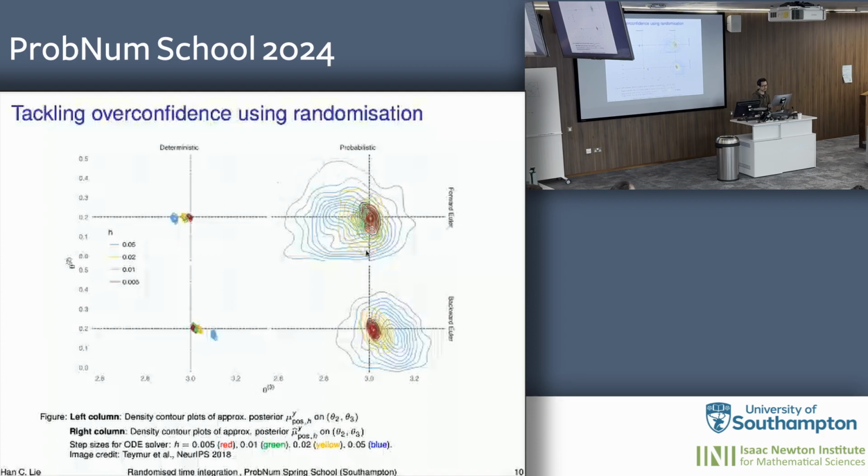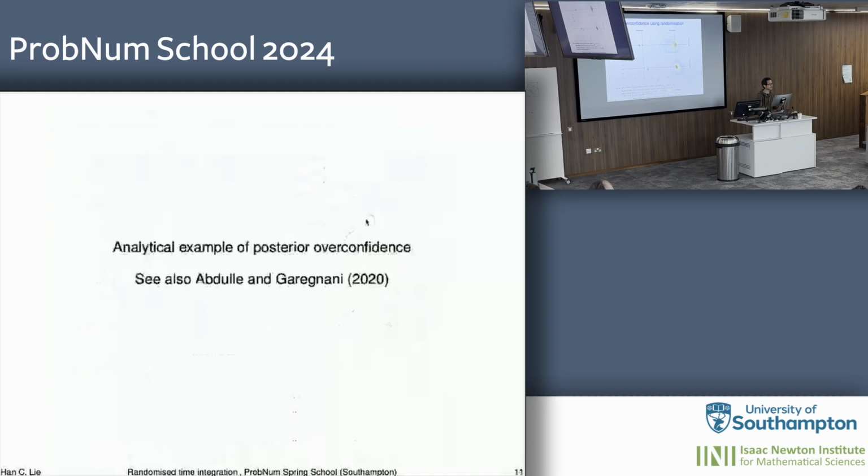If you do randomization, you introduce a lot of noise, and this forces your contours to spread out. It's a way of capturing the uncertainty that we have about the solution, because we don't know the errors every time we apply the deterministic integrator. And as you would expect, at really coarse time steps, the contours are really spread out. As we reduce the time step to yellow, to green, and to red, the contours start concentrating. They're not completely collapsed, but they get a lot more concentrated. And they are sufficiently wide such that they cover the true value. So this is nice, okay?